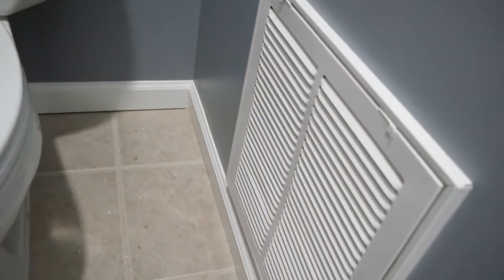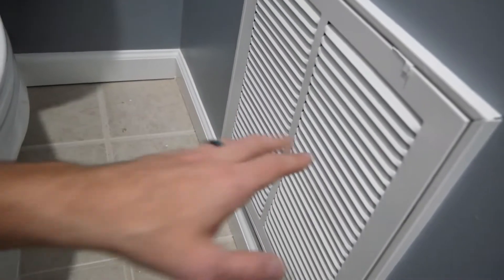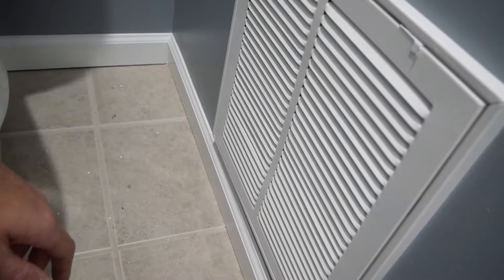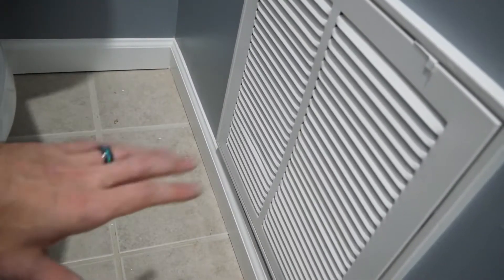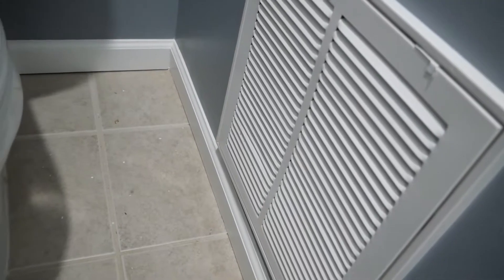This is a pretty large space and one thing I noticed is that in this little bathroom area there's a maintenance panel. When I redid this bathroom I actually replaced this panel, and inside it just goes to the jacuzzi — it's supposed to be a maintenance panel for the jacuzzi. But it actually runs straight into unconditioned space, basically the attic, so in summer and winter the air just travels right through this panel — essentially a huge hole in the wall running to the outside. Behind this panel I now have a big piece of insulation, which alone has helped quite a bit in this space.